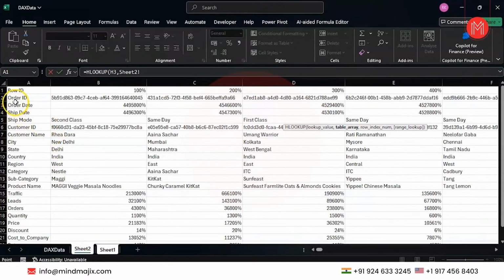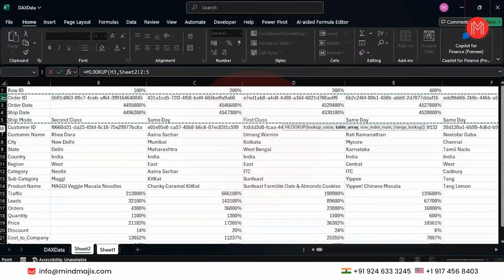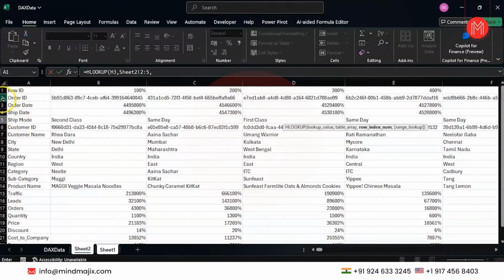And now we are looking at the shipment mode, right? So for that, order ID is our first row, then second, third, fourth, comma. So this is our array. This is the level where we will be searching for the data, fetching the data, and your result is in the fourth row. Surely you can see this is indicated in the fifth number, but according to the array that we selected, the resultant element is in the fourth row, right?